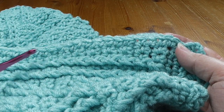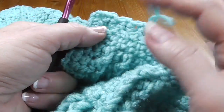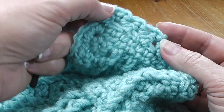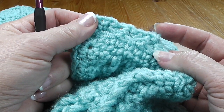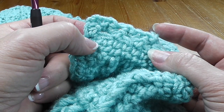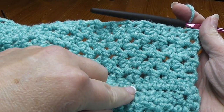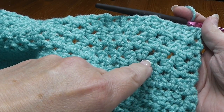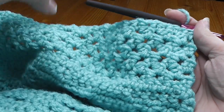And then once you work that across, then you turn to work across the other side and complete the woven stitches. Okay, I'll show you what I have after 7 rows, but you can go ahead and really finish this whole thing. And then after that, I will show you how to make some tassels should you like to add them. Okay, I've just finished crocheting 7 rows, and let me go ahead and count these for you so that you can see what I'm doing. So it's 1, 2, 3, 4, 5, 6, 7.